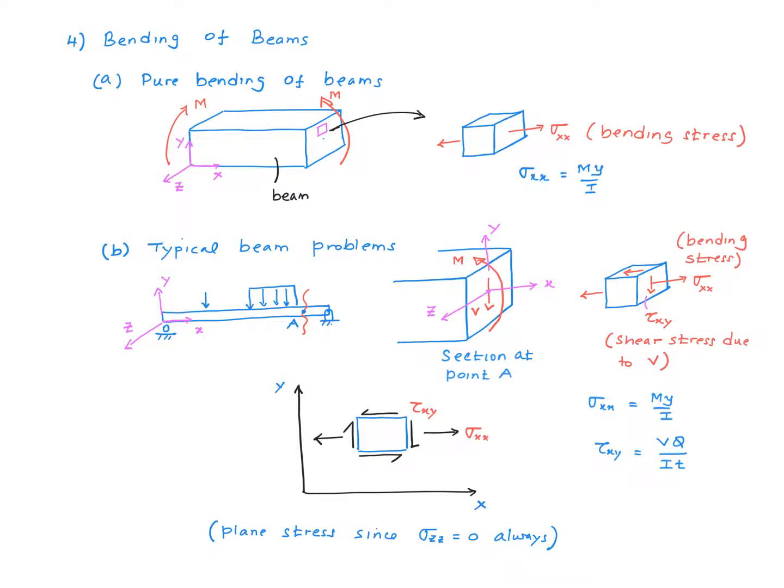Now you can see these are some of the common problems we run into in basic strength of materials like this course, and in most cases the problems will boil down to two-dimensional problems. But to define the two-dimensional problem correctly, what is required is a clear understanding of the underlying mechanics.